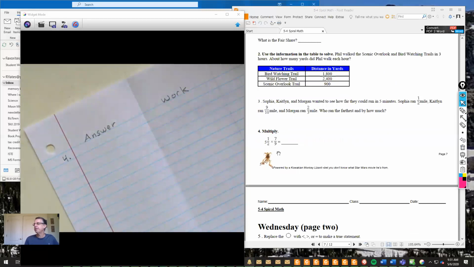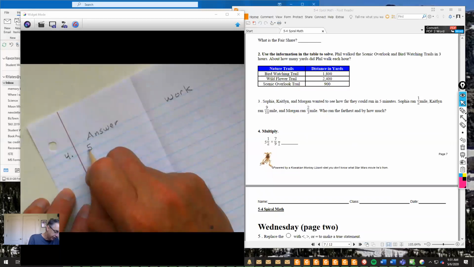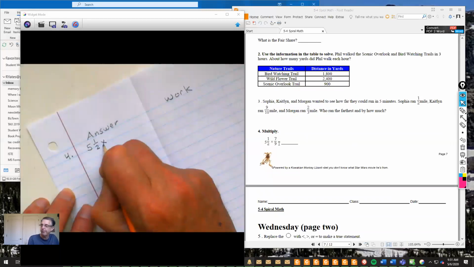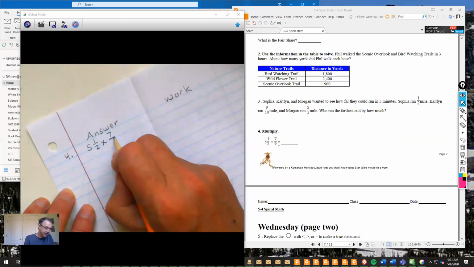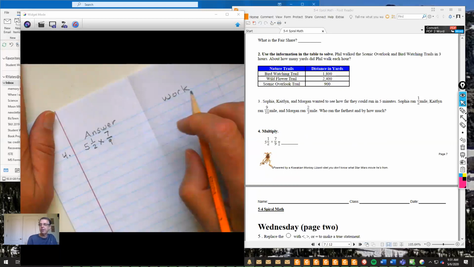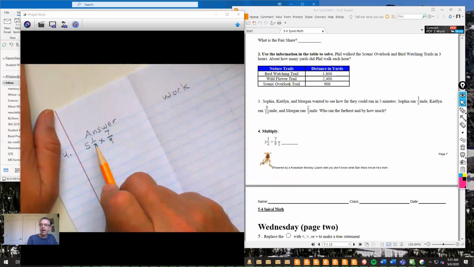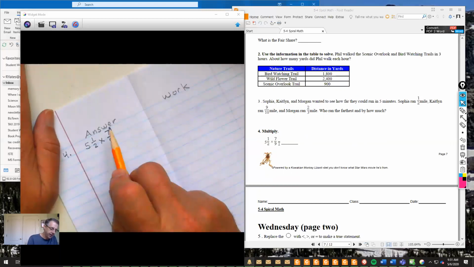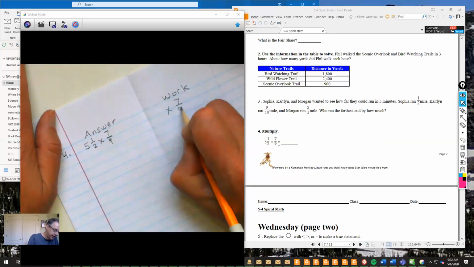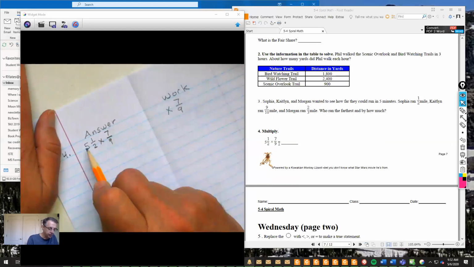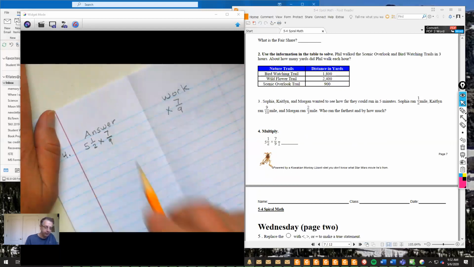On number 4, we're taking 5 1/2, multiplying it by 7/9. So I'll write down an expression for my answer sentence here. 5 1/2 multiplied by 7/9. Now, when I multiply fractions, I'm going to need 2 fractions to multiply. I've got 7/9, so I can leave that alone. But I can't multiply this mixed number yet. I've got to turn it into an improper fraction.